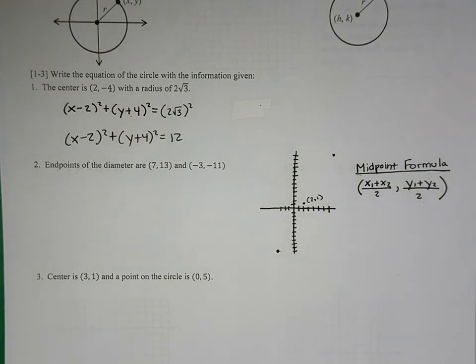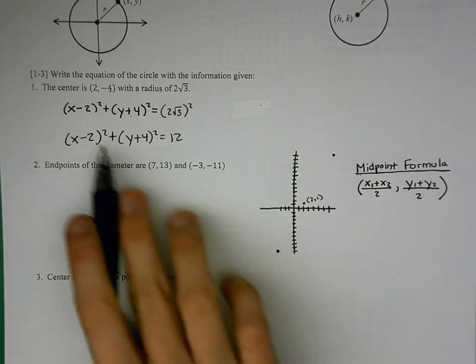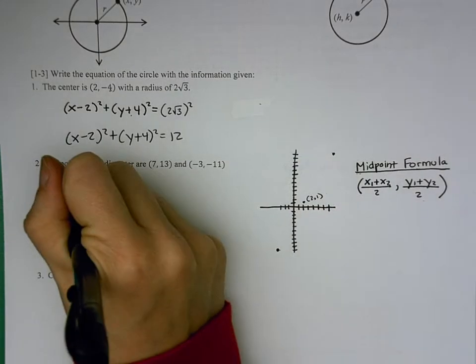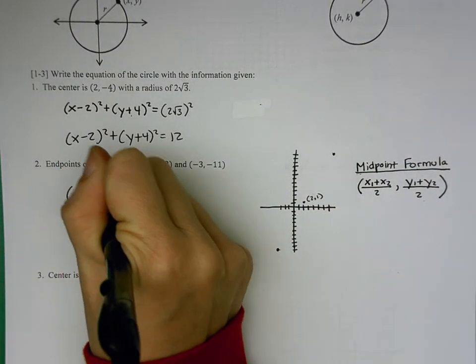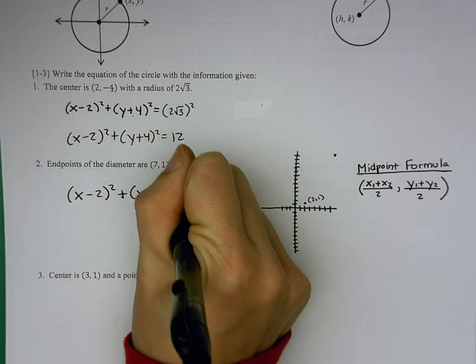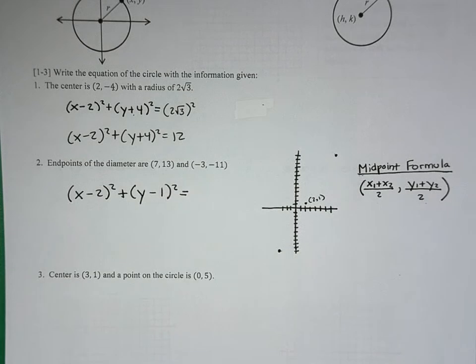Okay? For the radius, that's the other thing we need to find. We found our center now, so I could put that into my equation. 2 needs to zero out the x. 1 needs to zero out the y. But we still need that radius. And so go ahead and take a moment and think again. What could we use to find the radius here?